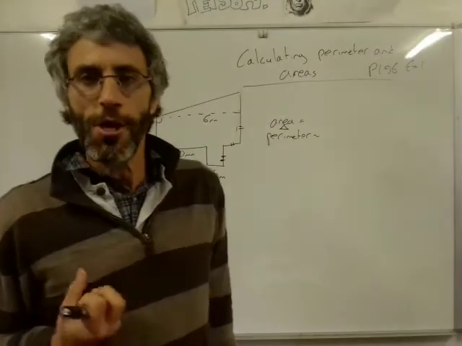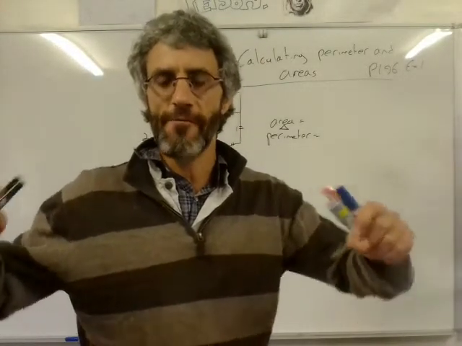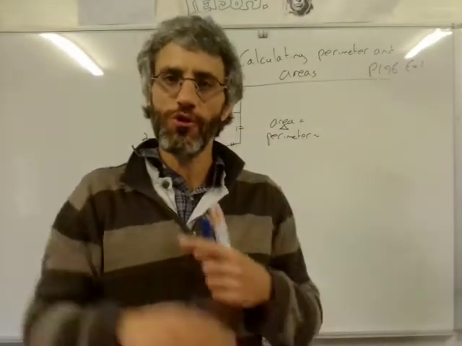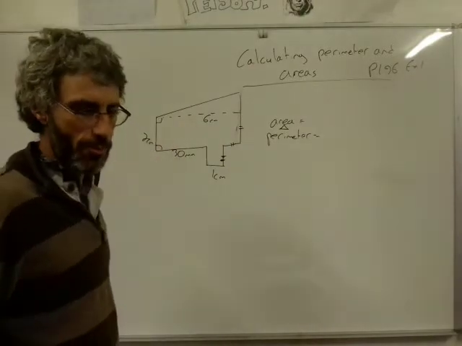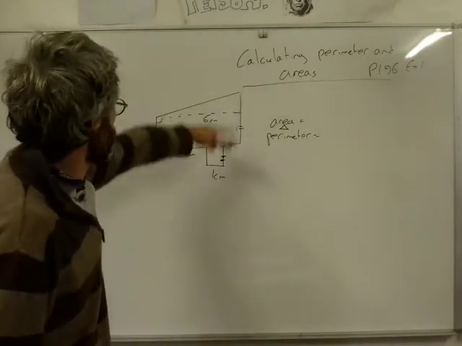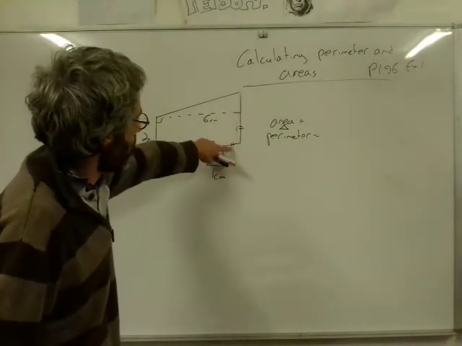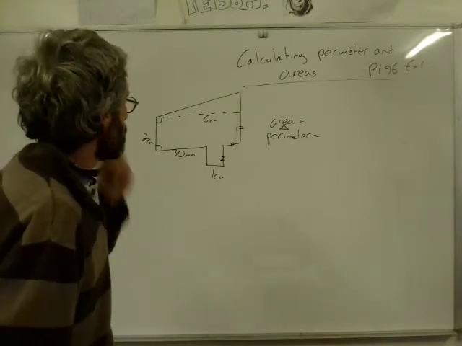Okay, so the trickiest questions that we would put in a test are where you don't have just a rectangle or triangle or circle. It will be a combination of shapes. So I'm starting with that. That's somewhere at the top of the exercise. Okay, so you've got that little shape, and you've got some lengths, and you know that this side equals that side equals that side. Okay, so let's start with the perimeter.